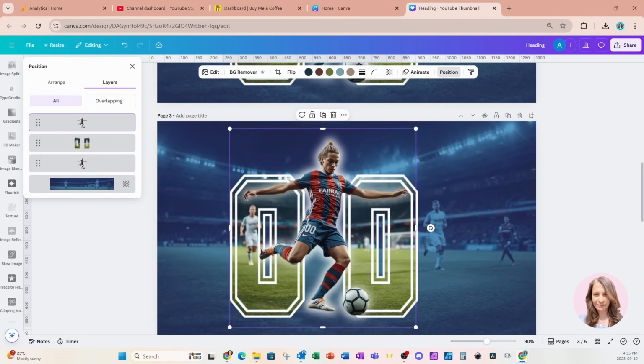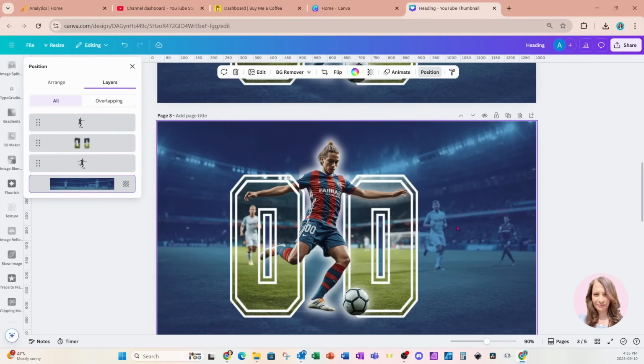Now I'm going to take the top and crop the left side to make it look like the player's arms and leg are coming from underneath that zero. So this is what it would look like.